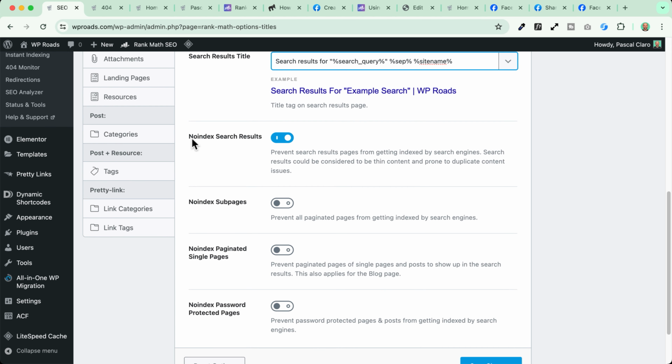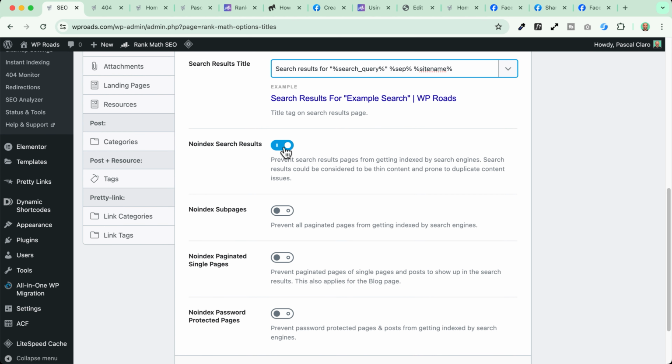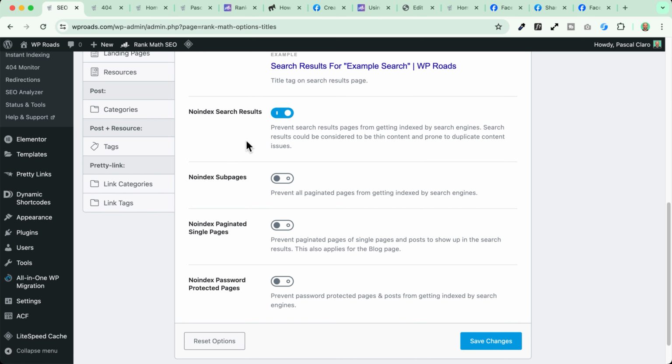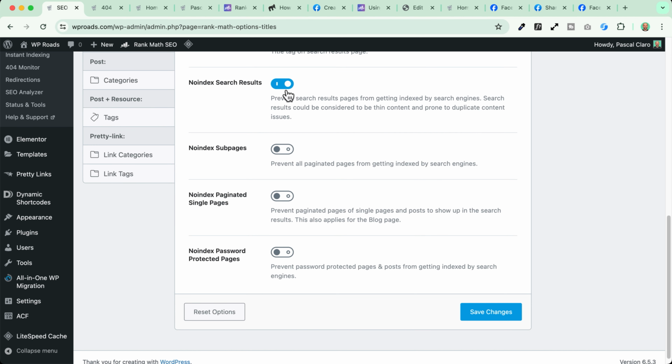Perfect. You can also decide to noindex search results, and by doing so you will be sure that all the search results pages will not appear in the search results for people that are looking for your website online. This is a best practice, of course. You can also noindex subpages. If you are not using subpages to insert and structure some important content of your website, you can enable this option.